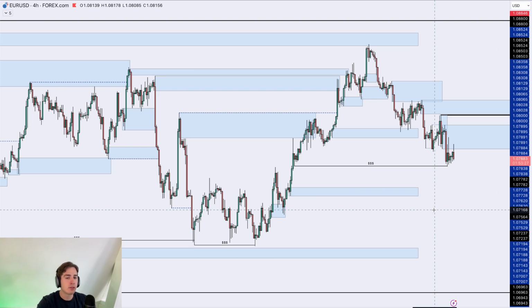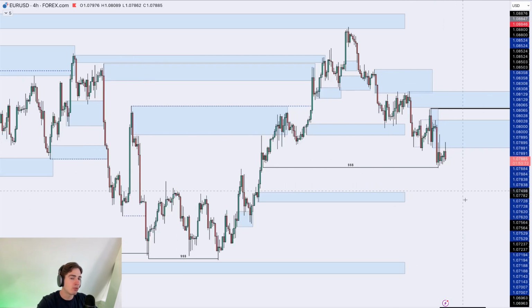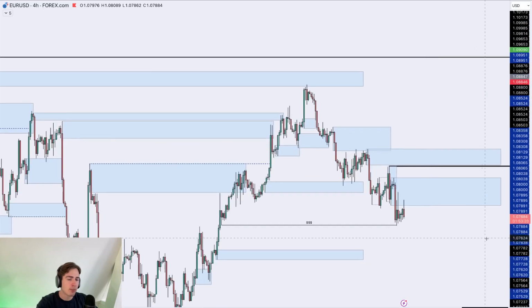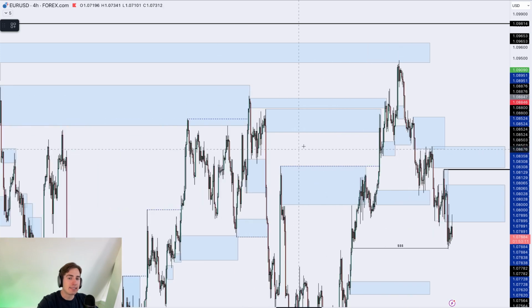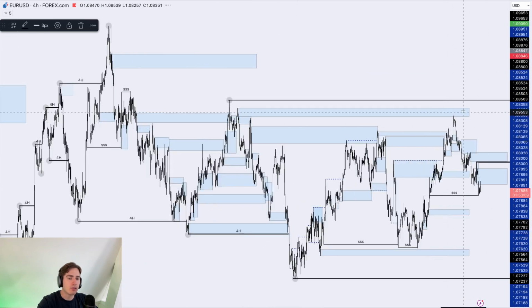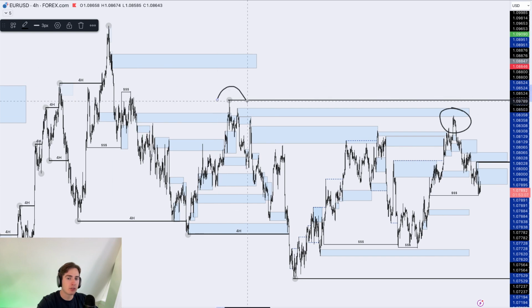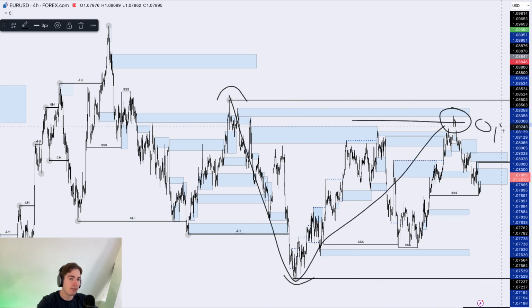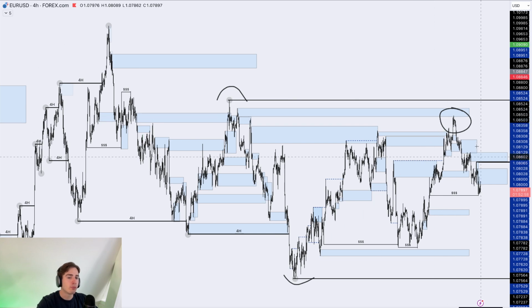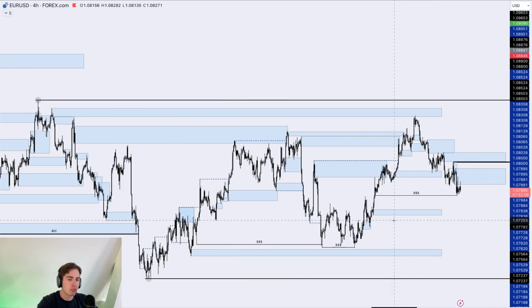So if the daily is bearish, the 4-hour swing is also bearish. We do assume that eventually we will, of course, see a follow through in towards the downside. And now there is a perfect assumption that we are going to see that follow through in towards the downside. Why is that? Well, because of the fact that the daily has seen, of course, first of all, a pullback in towards the extreme. So this is your extreme high, this is the low. So you see the push down, and then you see pullback pretty much all the way towards, let's say, 0.88 Fibonacci retracement level. So from here we definitely expect a push in towards the downside.